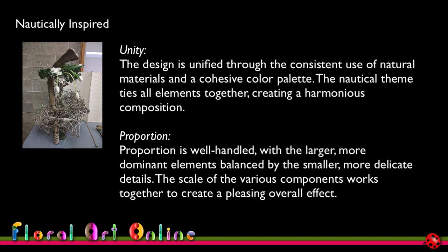Proportion is well handled, with the larger, more dominant elements balanced by the smaller, more delicate details. The scale of the various components works together to create a pleasing overall effect. That's probably, once again, because of the darkness of the top of that palm spray branch. To me, it's a little bit out of proportion, and that might just be because of the visual impact it's giving. But the rest of it, I agree, the proportions are right, probably apart from that little grouping of the white chrysanthemums in the centre.